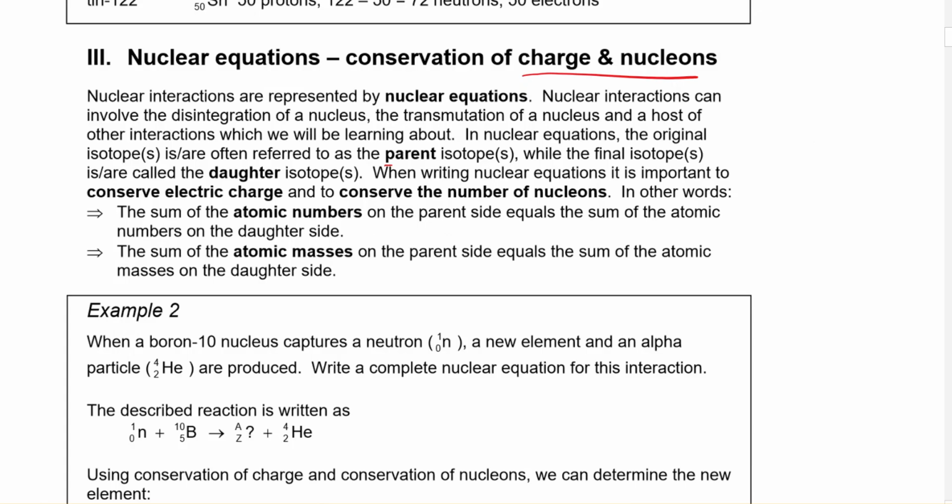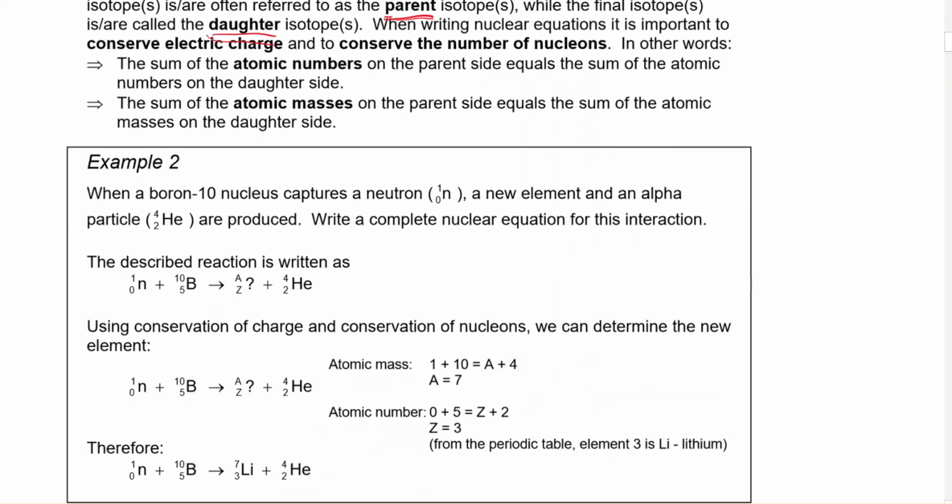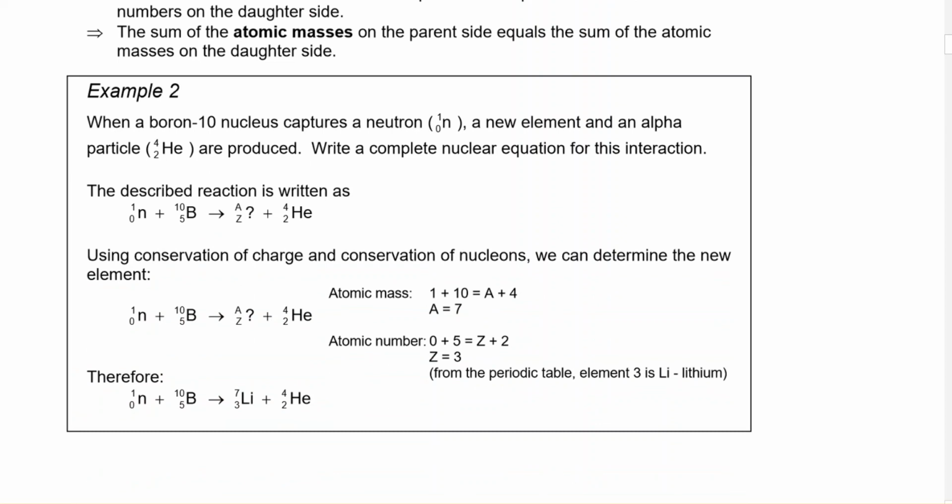It's really not that difficult of a concept here. If we're writing nuclear equations, what we do is we split it up between the parent isotopes, or atoms, and the daughter isotopes. It's going to be like two sides of an equation. The left side of the equation will be the parents, and the right side will be the daughter isotopes. It's maybe easier to actually see in this example, which I'll show you in the bottom here.